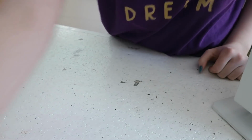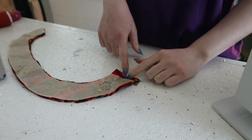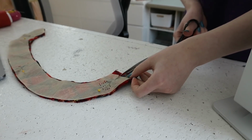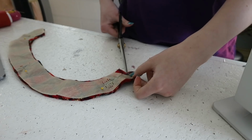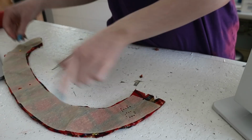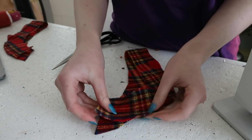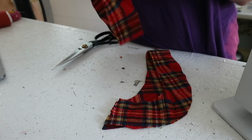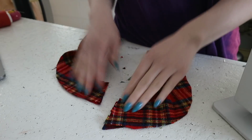So there is this piece, which is the facing, and this is the side that faces the front, if I recall correctly. So I'm just going to clip a notch so I remember which side is the front, and then I'm going to sew this up with a 1/2 inch allowance, and then I'm going to pin it and sew it around the arm openings, just like I did with the facing around the entire edge.